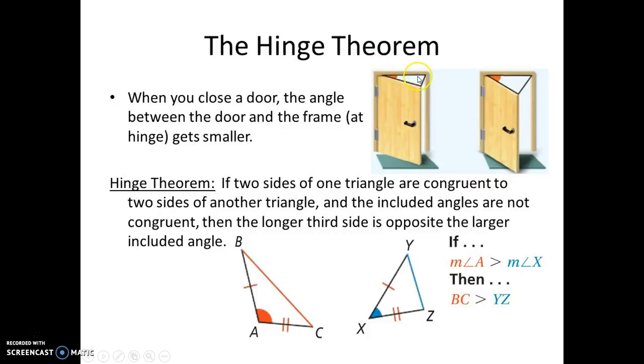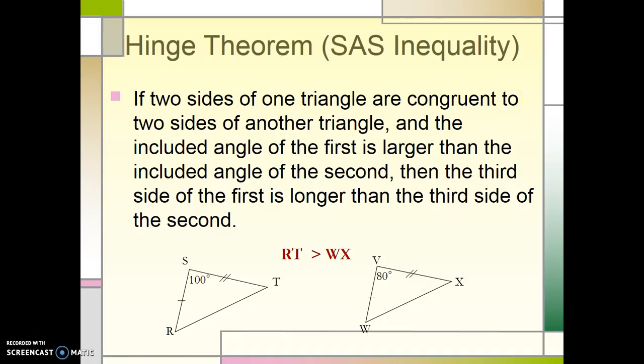And where can we kind of apply this in real life? If you look up here, we have a picture of a door. This is where it will really start to make sense. The more you open the door, the bigger this little space will be. So we open the door more in this picture. This angle is bigger, then this side is even bigger. And notice we do have the if part true, where this side is still congruent with this side, and this side is still congruent with this side. So again, the more you open it, the more the angle gets, the bigger it gets, the bigger this side will get. Very good.